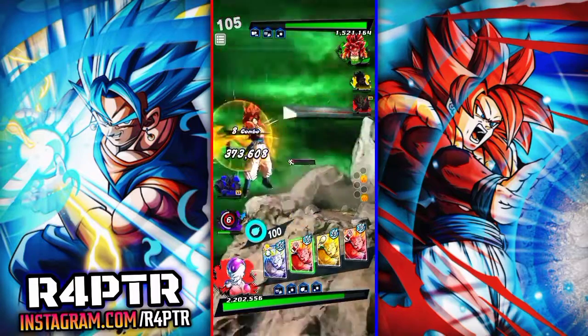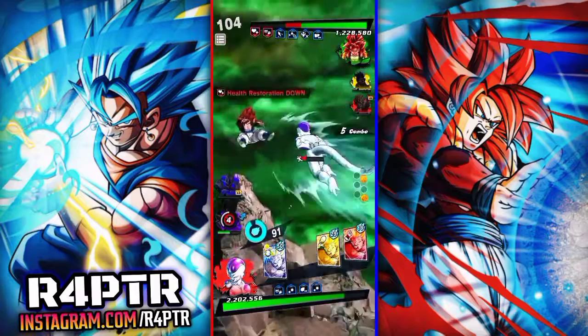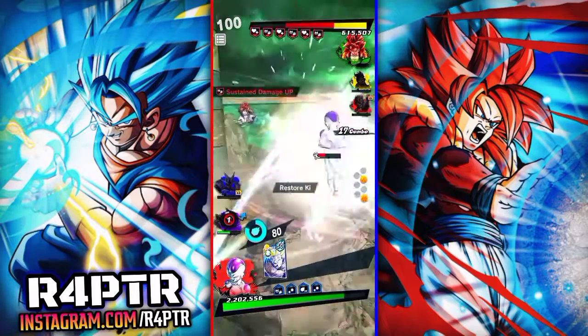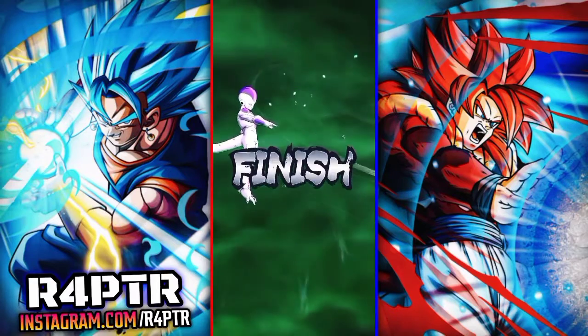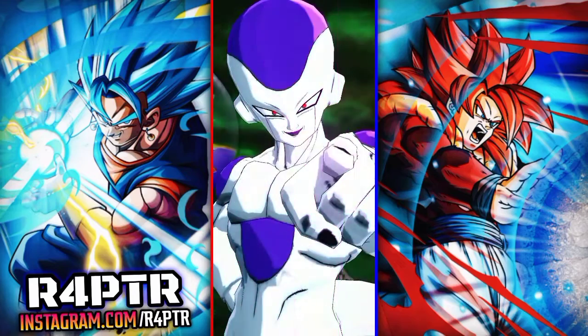I tried. We canceled his buff effects though, which is really good. And this is about to be GG's. Love to see that. I'm gonna be going with the blue card with Frieza and hopefully it ends this. And it does. GG's to this opponent. Next match, let's do this.